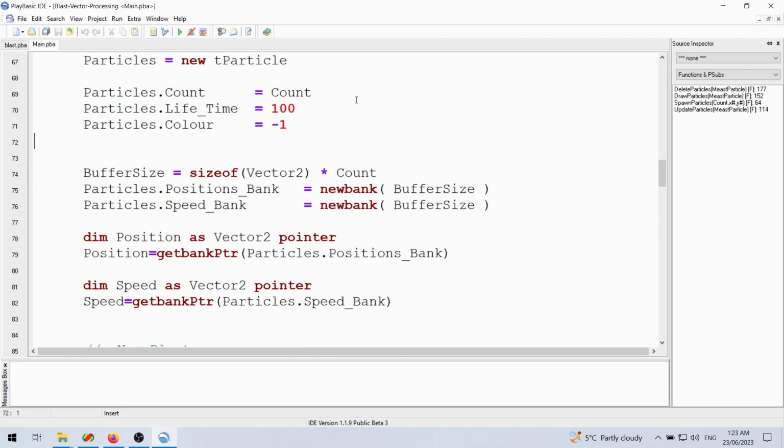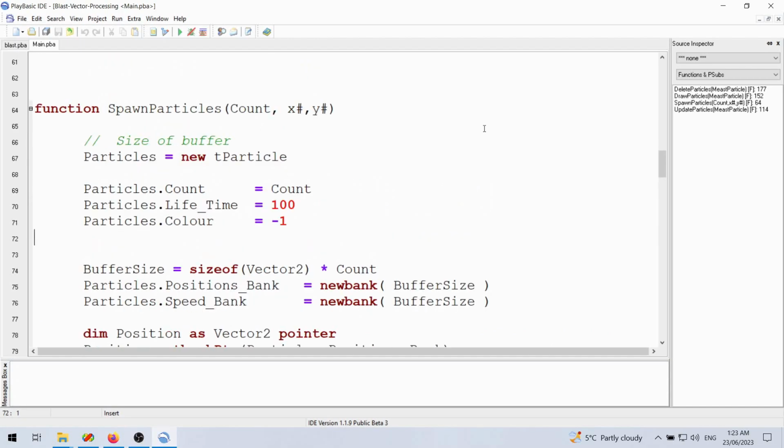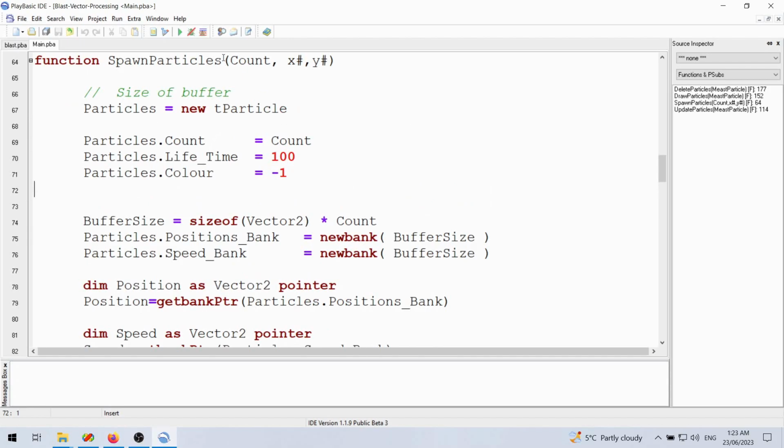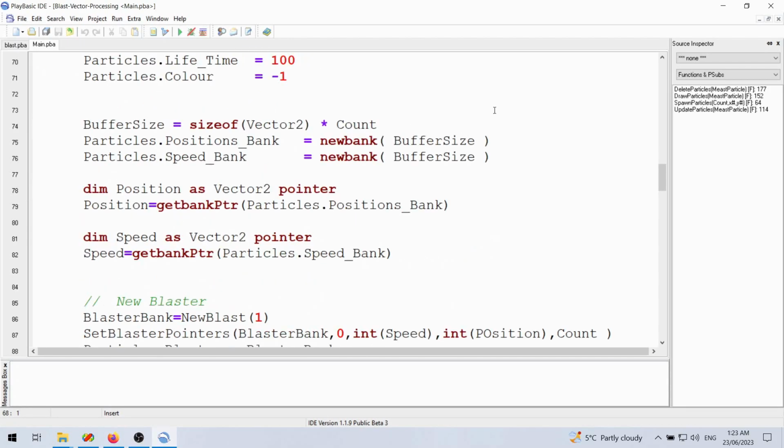So when we know how many particles we need, which is given to the spawn particle up front, I think the default at the moment is like 5,000. So we work out how many bytes a two-dimensional vector of two floats is going to be. We multiply that by the number of particles we need, and we allocate a block of memory in a bank and remember this bank index for later.